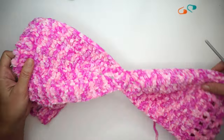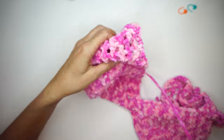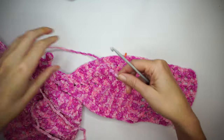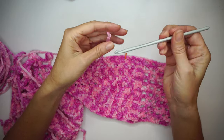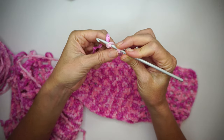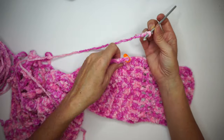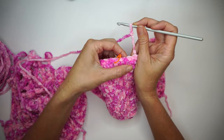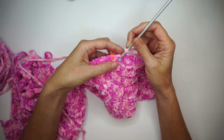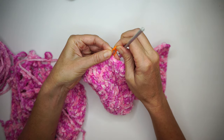Okay, so here, make sure you're making it on the right side. So I have to cut this yarn. Cut this yarn after you finish here. So make a slip knot here at the beginning. Okay, and then right there where we have our marker, just make sure it's on the right one. 1, 2 on the third one, so one before that. You can keep your marker where it is.